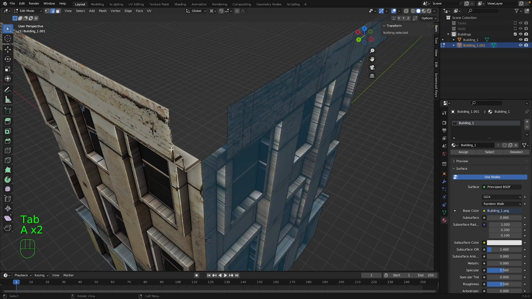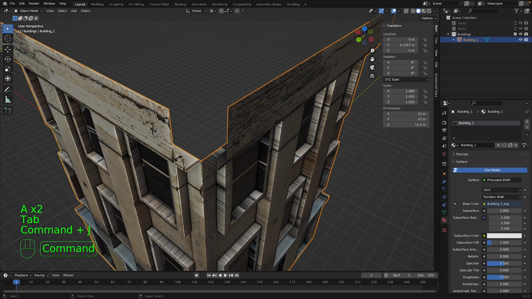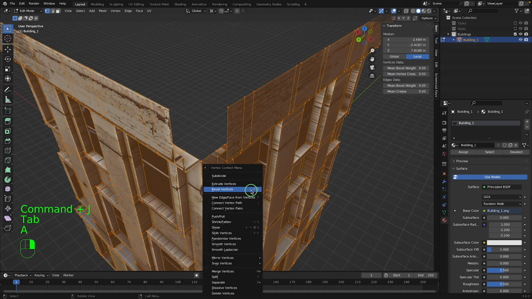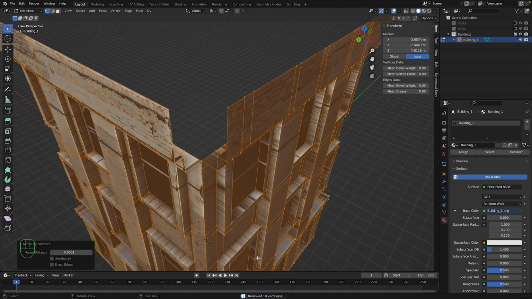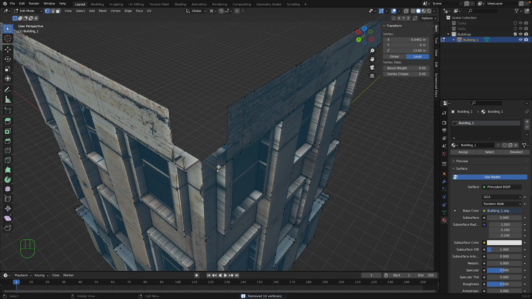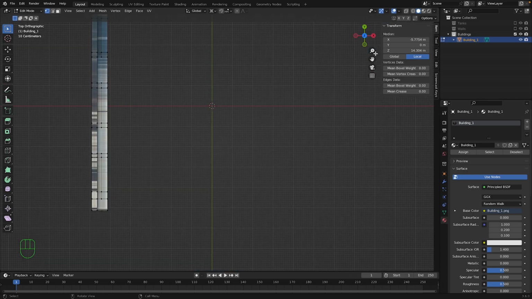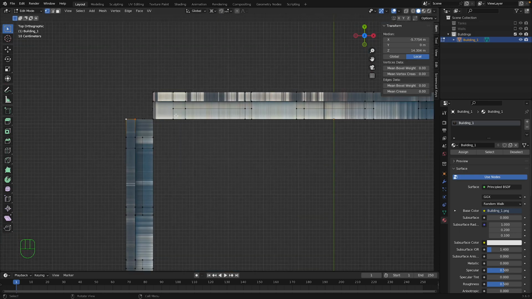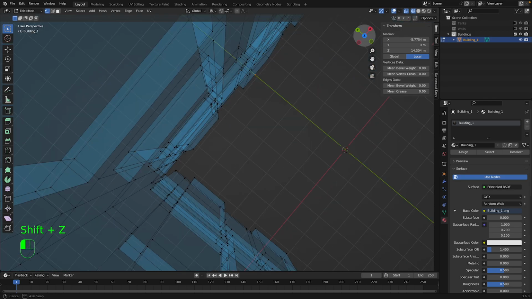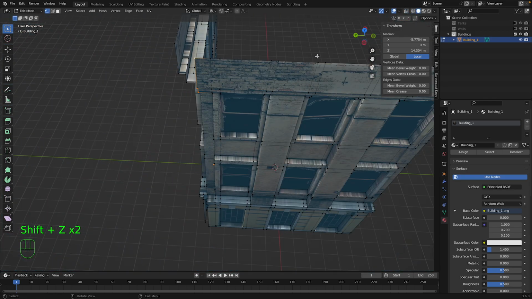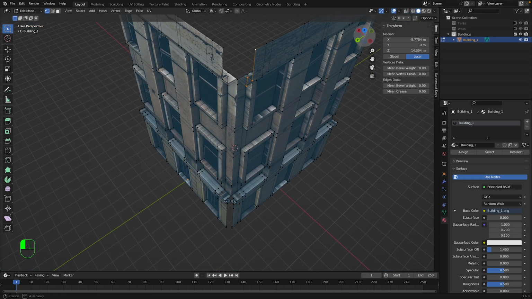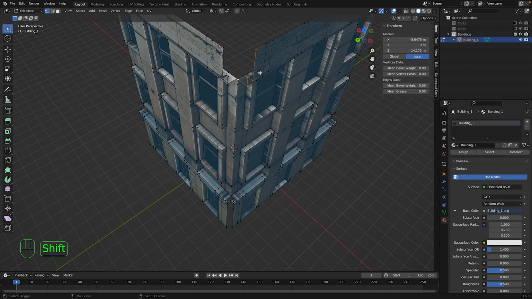So to connect these up, we're going to first join them. Go in vertex mode and merge vertices by distance. We merge 10 vertices. We can then select this side. And right, so let's check how much we selected. Yep, that is fine.